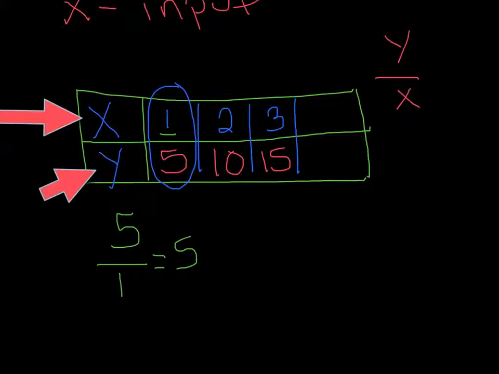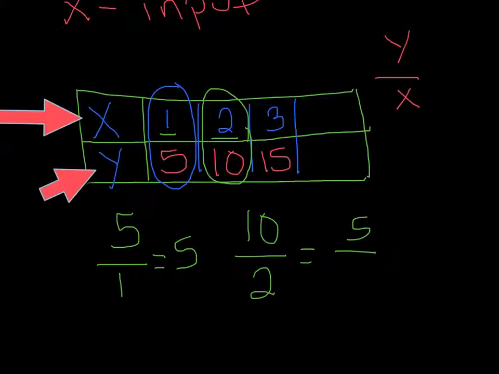Okay, so now I work with the second interval, because in order to find the constant, we only need 1 point. But we got to make sure that we also check the other points, because they can trick us and throw us a curveball. So now, I'm going to take my y value, which is going to be 10 in that interval, and put 10 over my number 2. So I can reduce this down to 2 goes into 10 5 times, and 2 goes into 2 1 time. So 5 divided by 1 is 5.